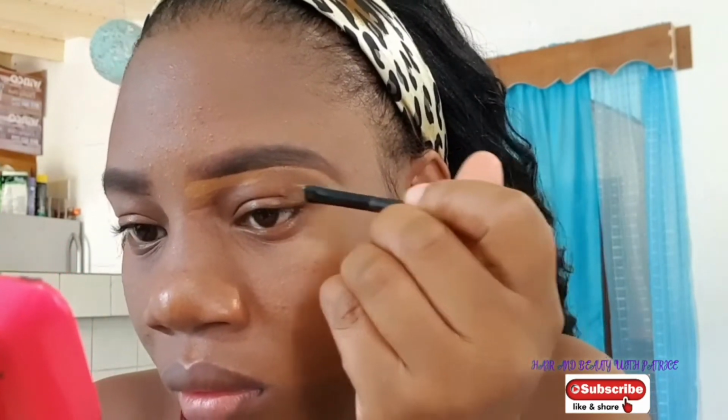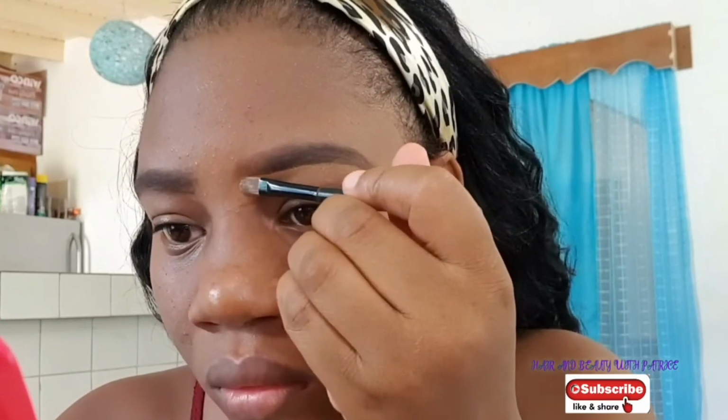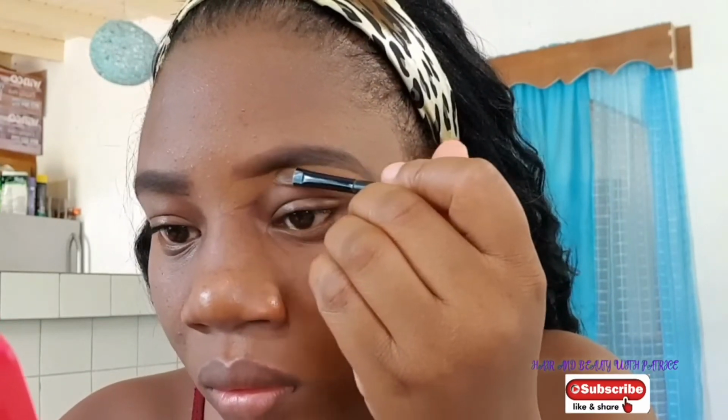You realize that we had a little mess underneath, and what we did is just clean that up. And I use a small glass so that the glass can be up in my face, so you know what you're doing. So we just use this nice brush. Everyone needs a brush like that. You can screenshot it and get one, but this is a perfect brush to line your eyebrow.